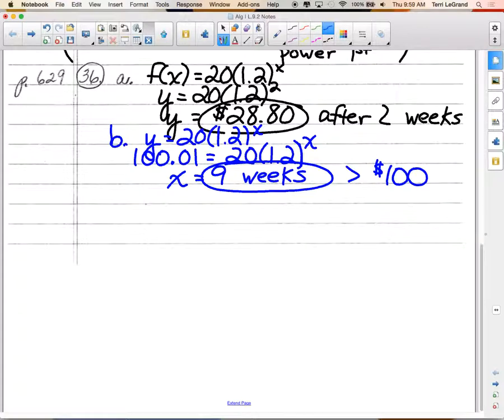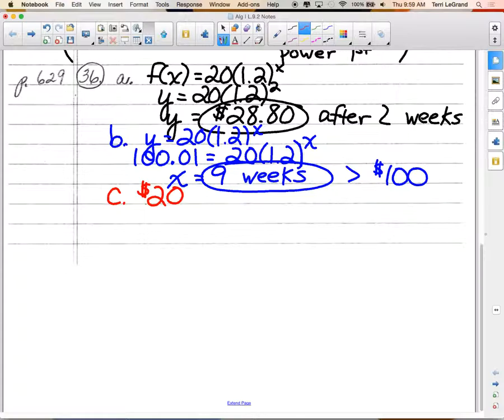Okay. C says, what is the original amount of the coupon? We already talked about that, didn't we? What is it? $20. We said the A value is the starting amount. Hear me on that. In an exponential function, the A value is the starting amount. You would put 0 in for x, and you would take 1.2 to the 0 power, and you would get 1. And then when you take 1 times 20, you'd get 20. What ordered pair would this be? If I did tell you to start graphing this, 0, 20?